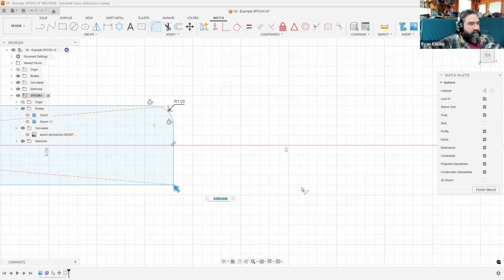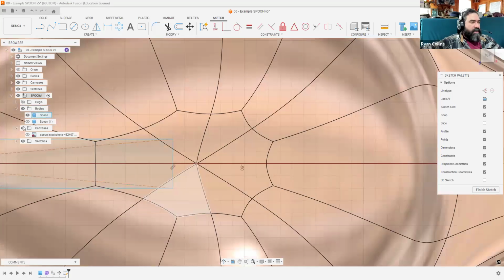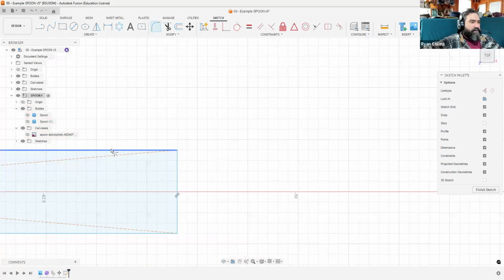So let me Control Z that. There we are. Why is that not hiding? There we are. I was trying to just add a fillet to here and to there. My fillet did not work the first time. I'm just rounding that out for a reason. I'll show you in a moment. Hit OK.